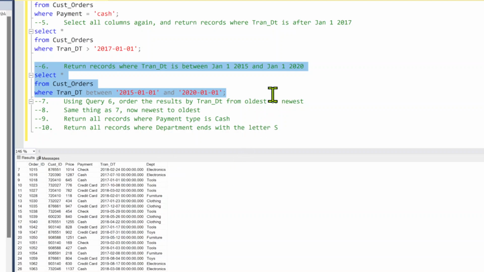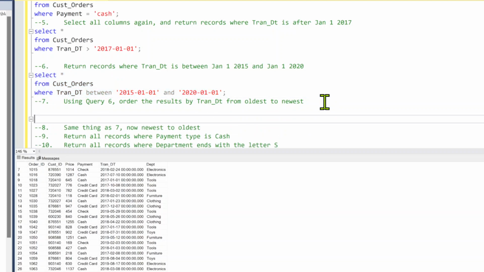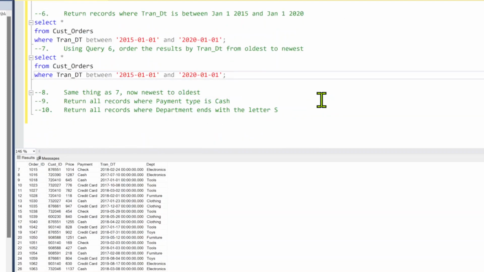Using query 6, we're going to order results by trans date, oldest to newest. So let's copy the last query we just did, put it down there, scroll up so we can see better, and we want to order.